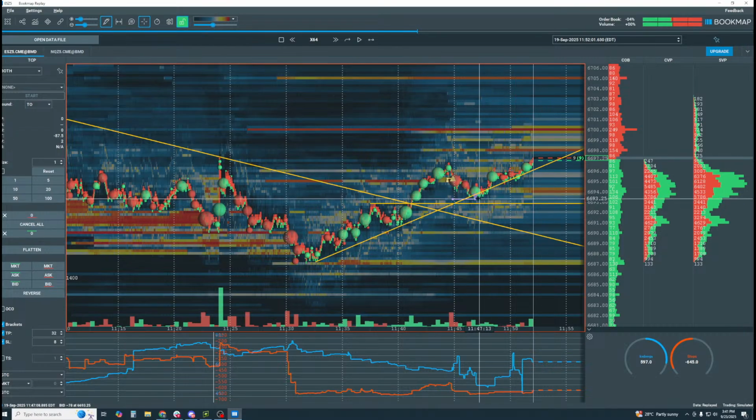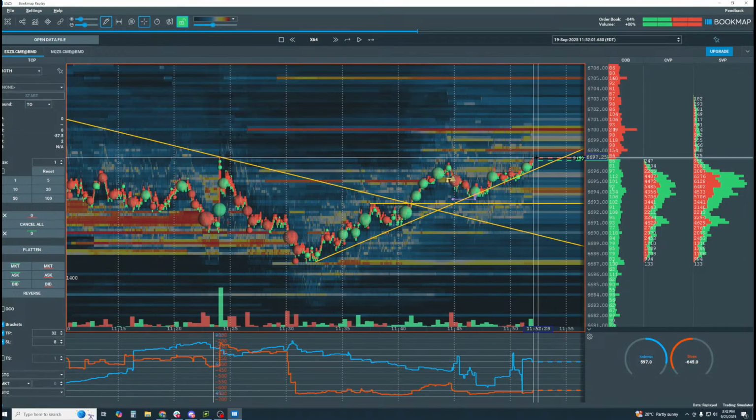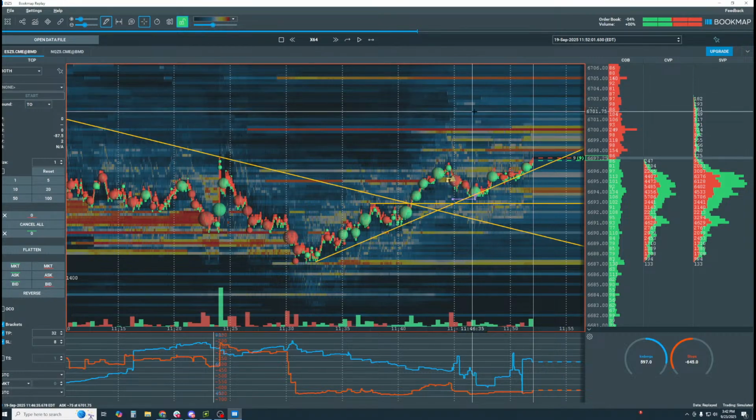So I would want to put my stop either below that or below this swing here. I like it down here. That makes me feel pretty good. Depending on the move and the strength in here, I may even have it down here. It depends though. That's a little too much risk in here for me. I'd rather get stopped out and get back in. Anyway, I think you guys are getting the idea here.